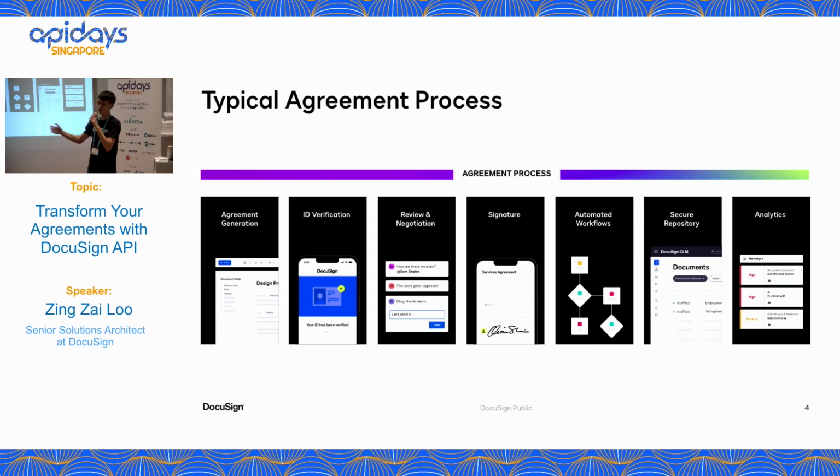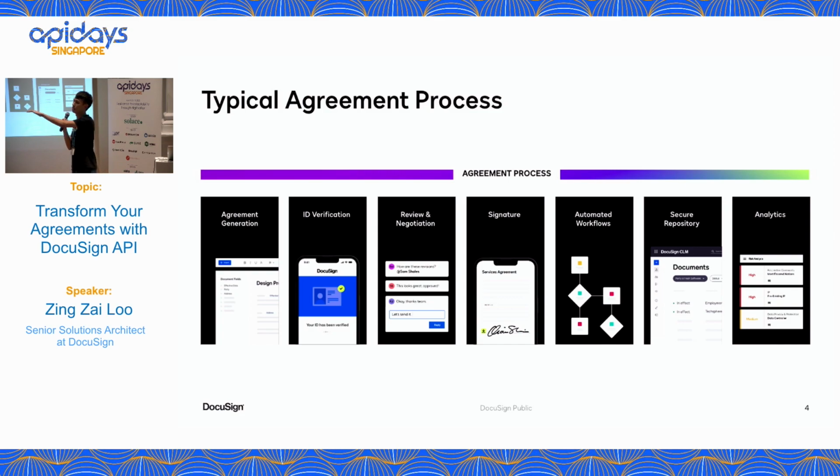Then after negotiating back and forth with different counterparties, we get it signed, which you can see in the middle box over here. After signing, it's also a very manual process of bouncing back and forth if there are many recipients along the way. Finally, we have to secure it in a centralized repository, and typically that's very manual in today's world.